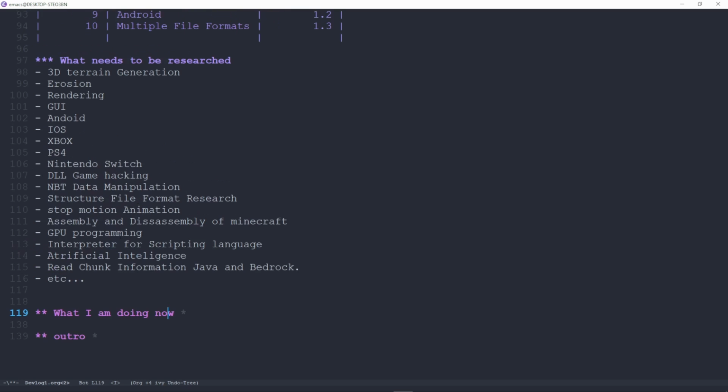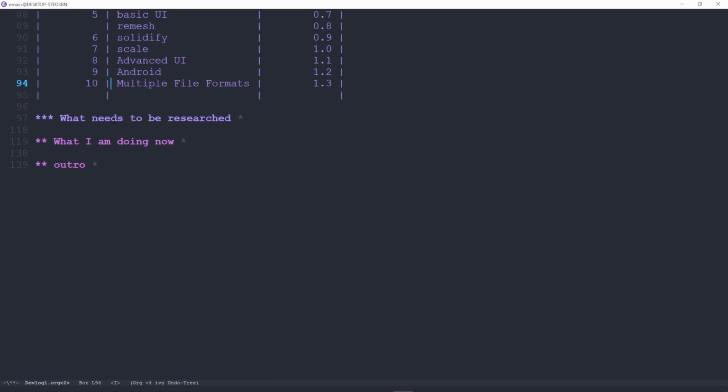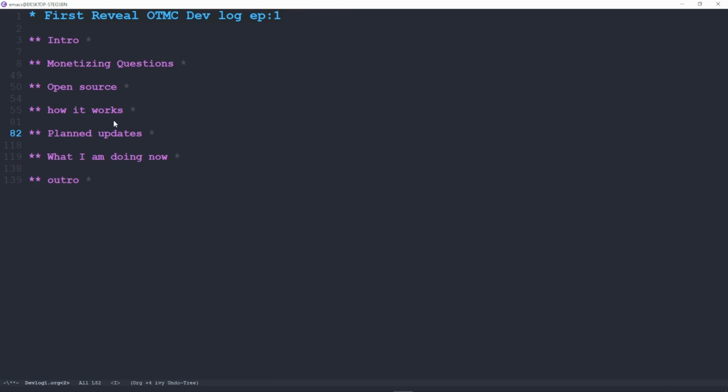So what I'm doing right now is, we're moving on to the next section. I sort of got that confused for a second there. So specifically, that's pretty much the planned updates and other stuff like that. Now, the next part is what I'm doing right now. Right now I'm working on a Minecraft Education Edition map. And I'm also working on a marketplace map. And I will get those done as fast as possible.